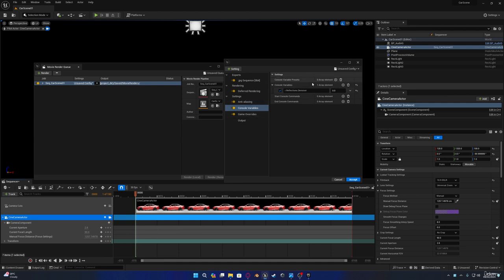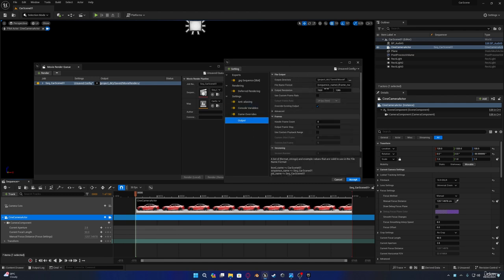So once we have all of this set, we can just go into output, select our resolution, then use whatever resolution you want. I'm going for 4K, and over here in use custom playback range, I'll set this from 1 frame to 2 frames.